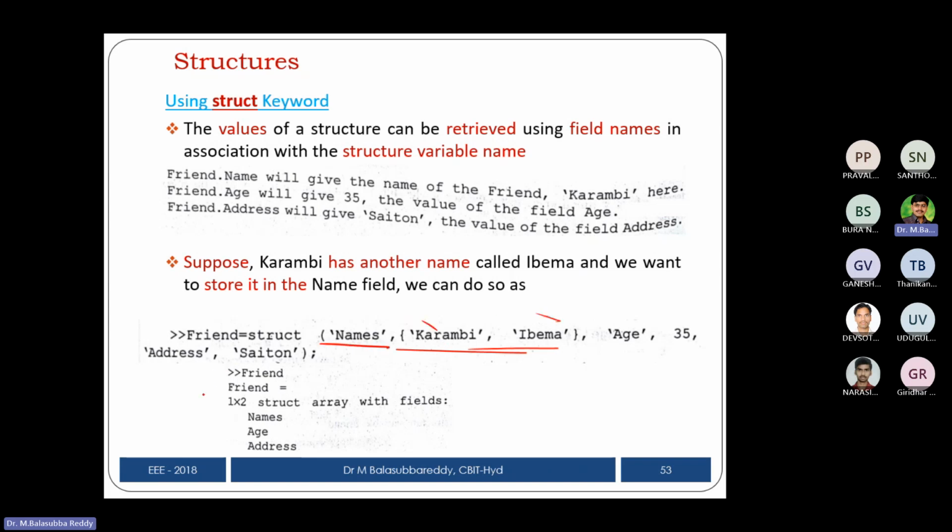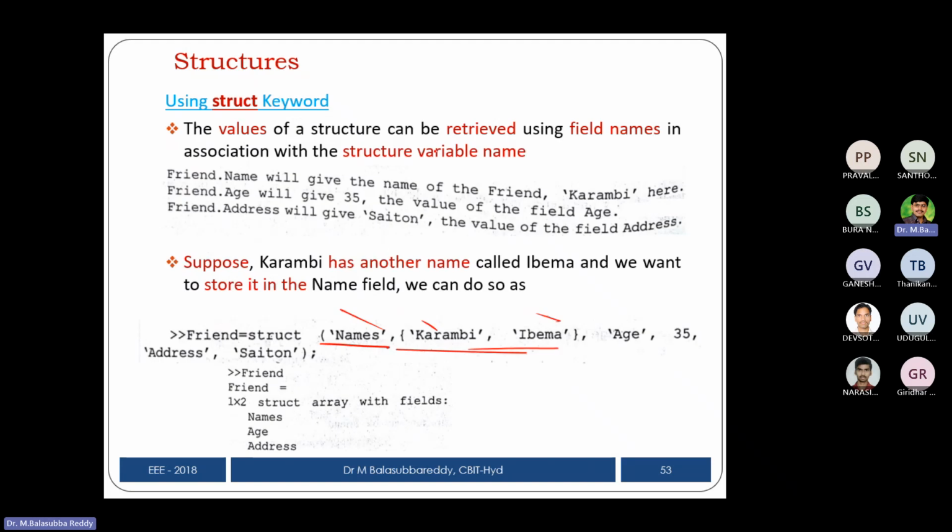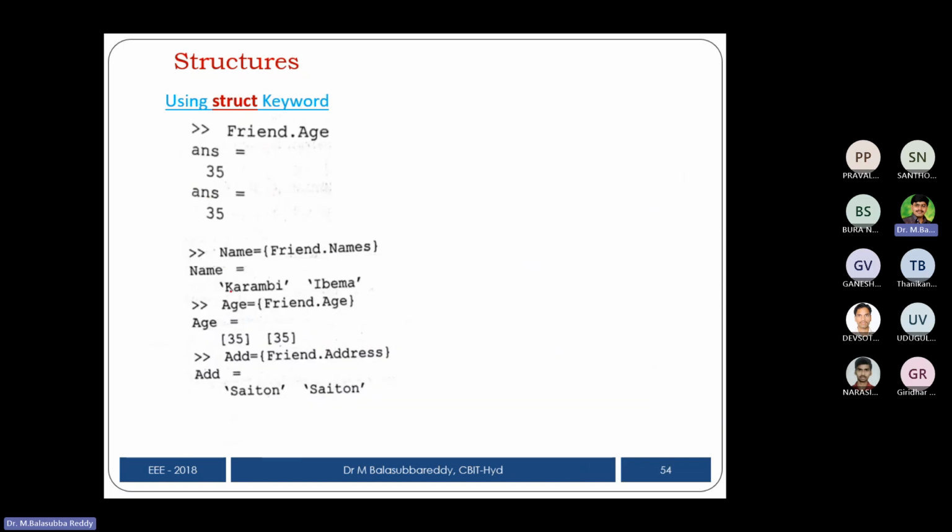If I take a retrieval also, friends in the name, if I get two names, they are going to be displayed. And for friends dot, retrieval: all friends have this many fields. What are the fields you have? Name, age, address, all these things are available. And friends dot age will give the age, friends dot name will give the name, address will give the address, like that.